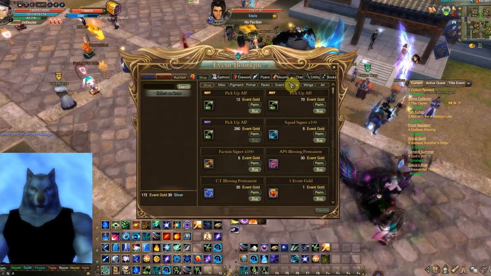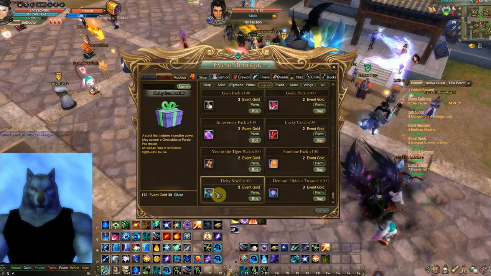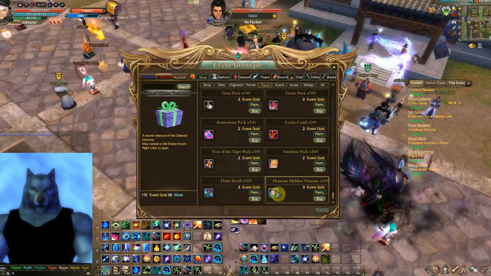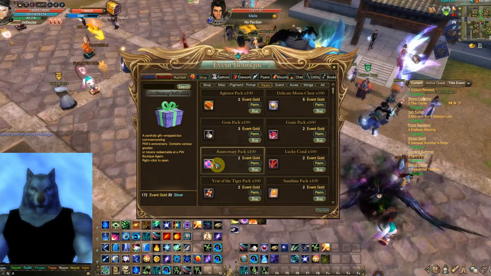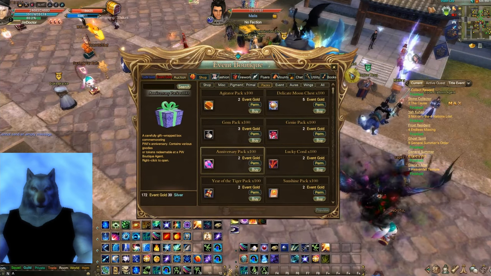But basically, when you go to Event Gold, go to packs. The best one to buy to get a bunch of mats is the Deity Scrolls. The best ones to get for the COM is the Demon Hunters. And the best one for starting out and being able to get yourself rep very fast would be anniversary packs.